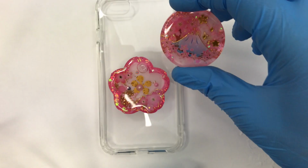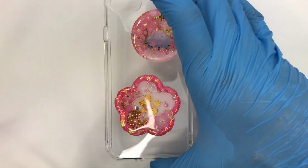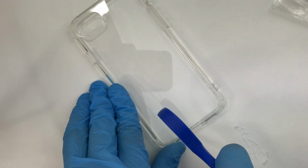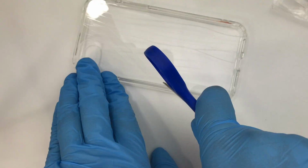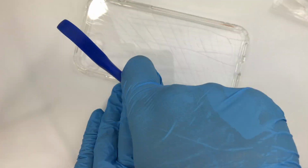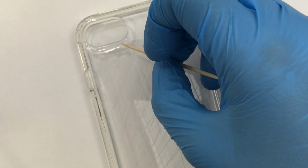Now it's time to start making the decoden case. I showed the phone case that I was using at the beginning of the video. I'm going to start by making marks into the phone case with a pair of scissors so that the silicone attaches to the case better. Around the camera hole section of the case, I will be adding rhinestones and pearls using my UV resin and my UV torch.